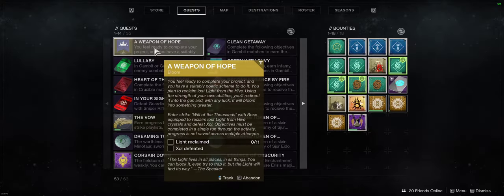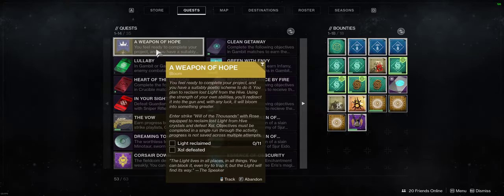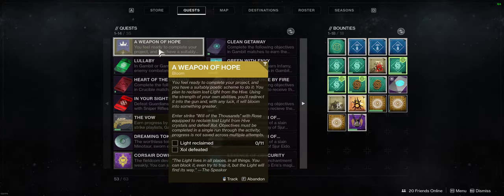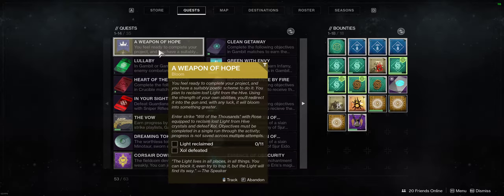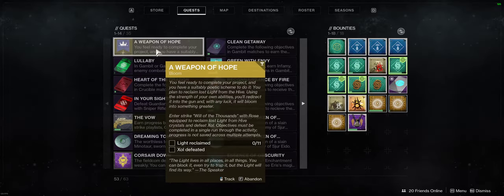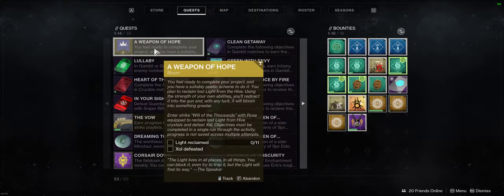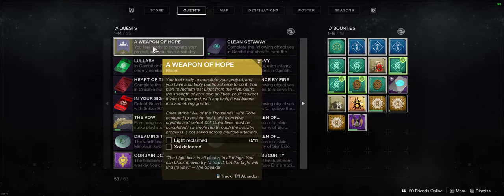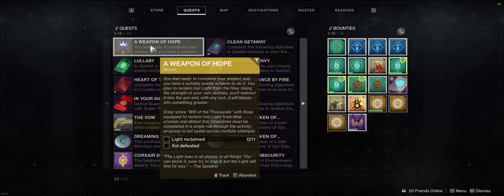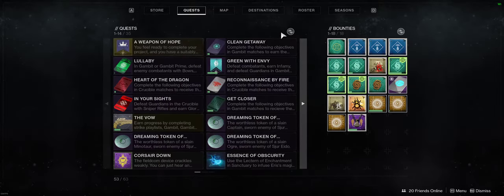How hard is this step I'm on now for Weapon of Hope? Not too hard. It's really just doing a strike, though. The only real difficult part could be making sure we get all the crystals. Reclaim lost light from Hive crystals and defeat Zor. Objectives must be completed in a single run through the activity. Progress is not saved across multiple attempts.